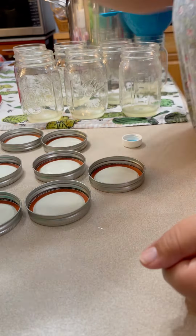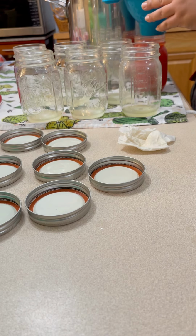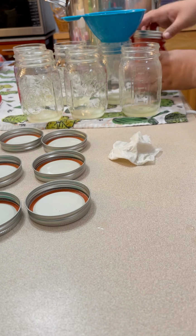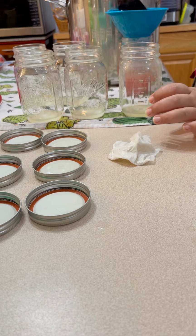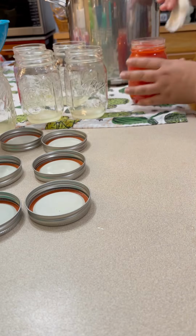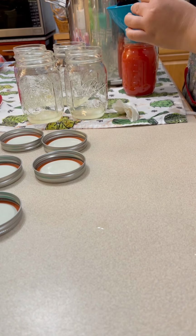And then while those are getting processed, I'm showing you, backtrack. All this time that I've been dicing and filling those jars, I was boiling the previously shown tomatoes that I ran through the food mill. They've been reducing in water and thickening up, and so now I'm filling those jars, and then I'm going to be processing those. This method, in order to get all the water out that you want, you'd have to boil them all day. So I usually leave them just a little runny.